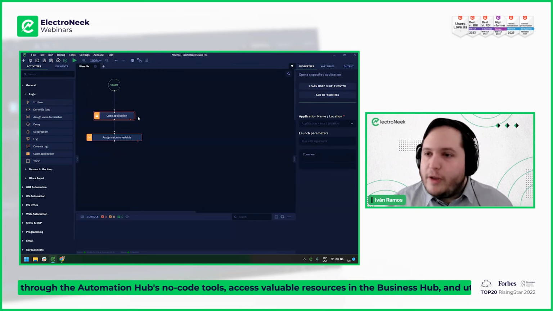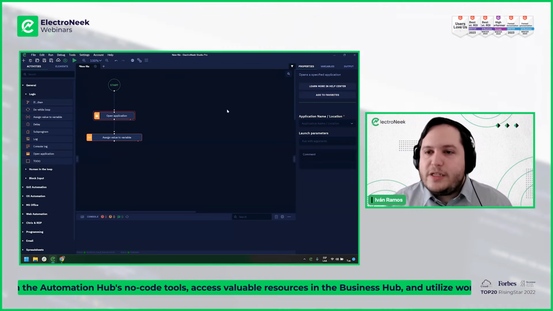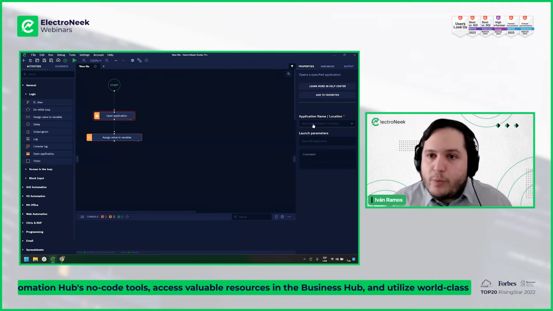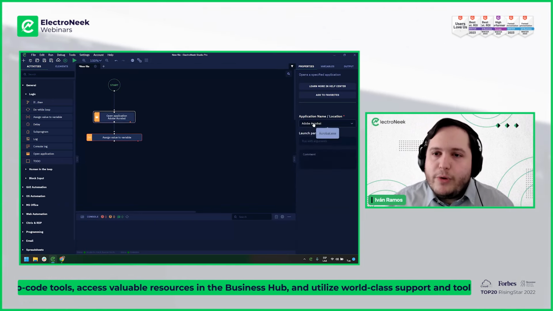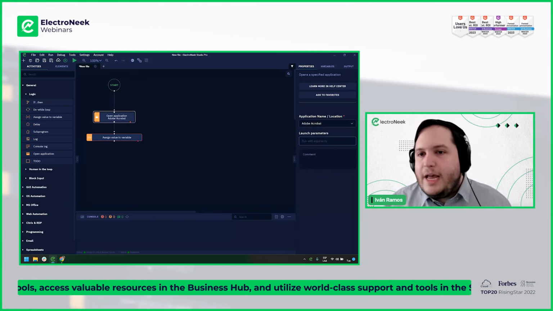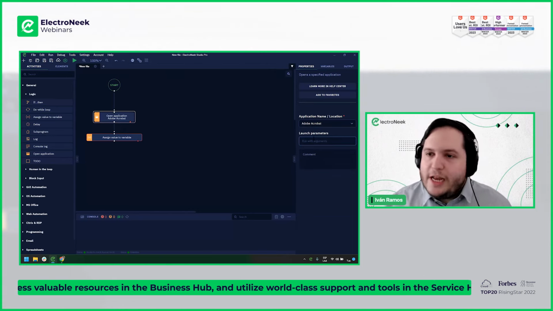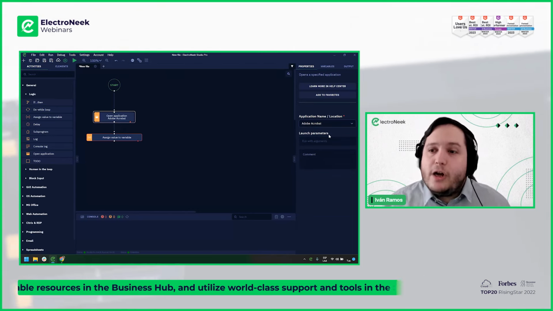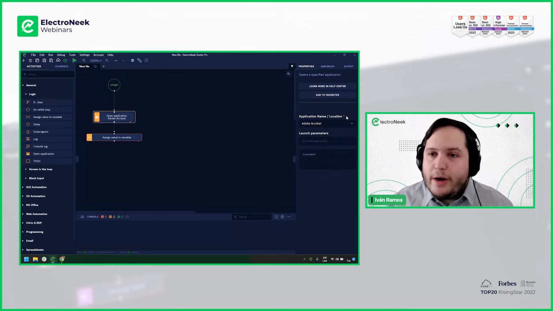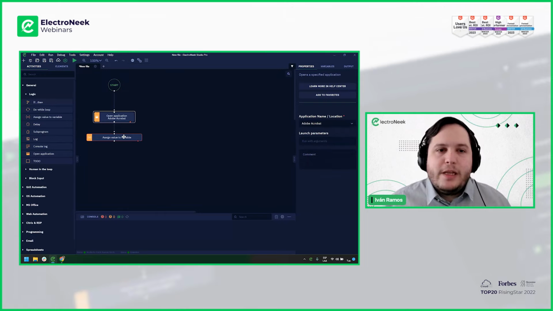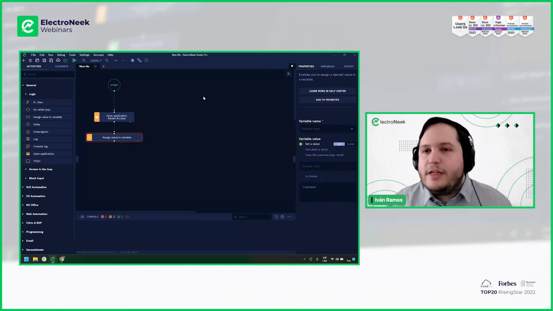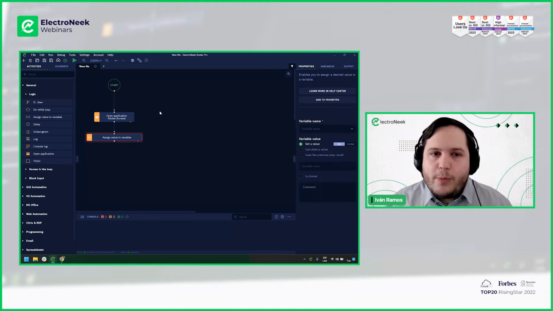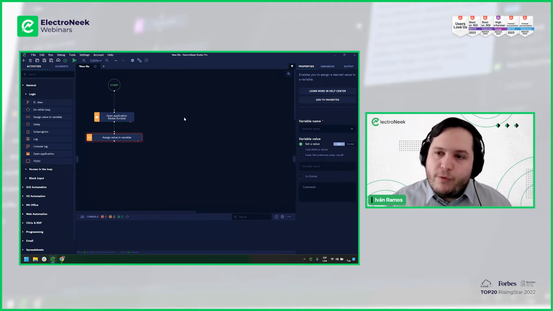So for example, if I want to open an application, I need to specify what is the application I want to open, right? So I can select that from the list and, for example, open Adobe Acrobat. And if I need to use any launch parameters, I can set it up. But as you can see, it's an optional parameter. It's not required as the first one is. And of course, the properties change depending on the activity, and every single activity has its own set of properties that you need to set up for that activity to work.